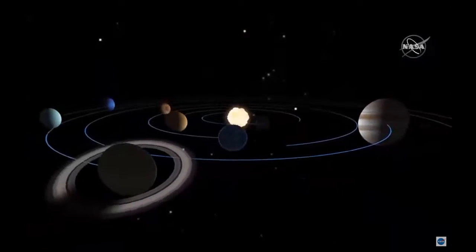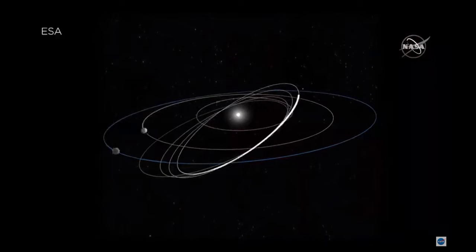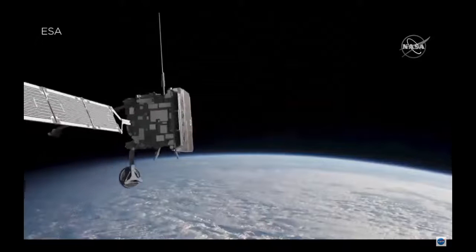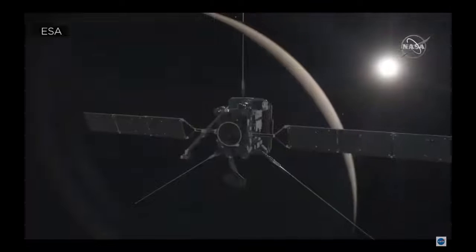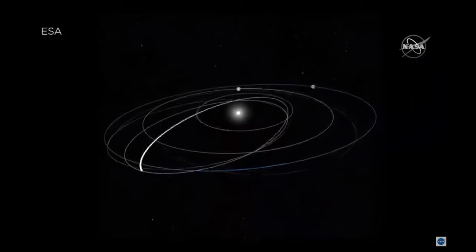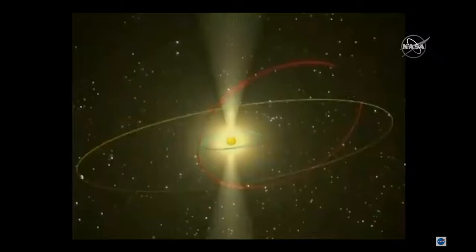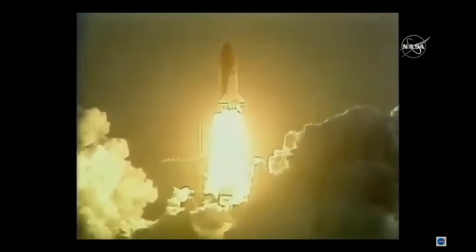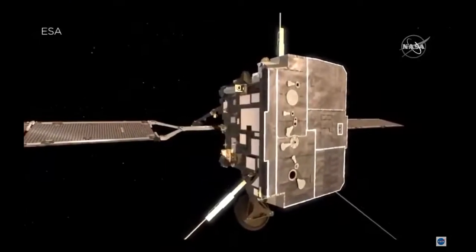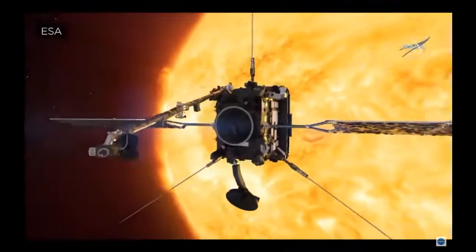The planets are all moving and circling the sun, and so we already have some velocity going one way. If we want to launch up out of the ecliptic, it requires more energy. To get outside the ecliptic plane, Solar Orbiter uses Earth's and Venus's gravity to slingshot itself into a view of the poles. The only other satellite to fly over the poles was Ulysses, which launched in 1990 to study the solar atmosphere. But Solar Orbiter will be the first mission to capture actual images of this hard-to-reach region.